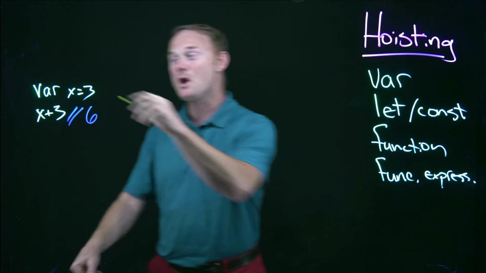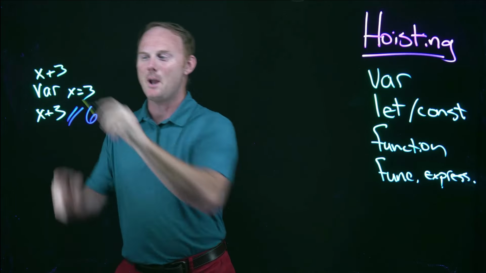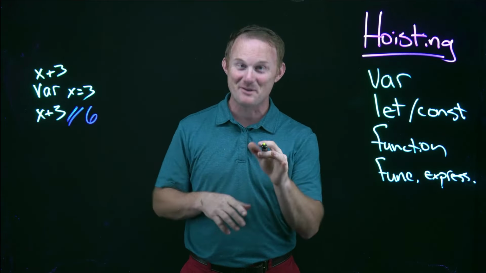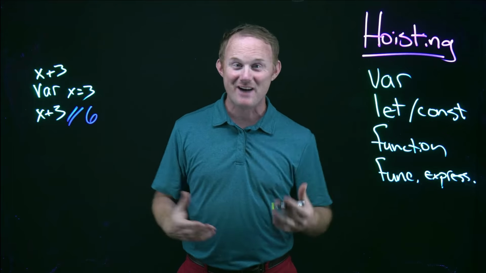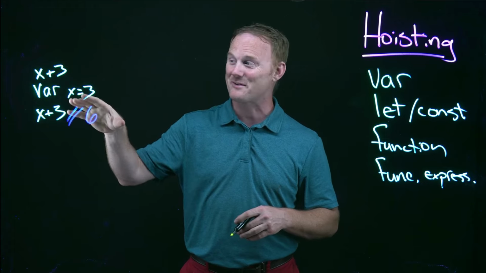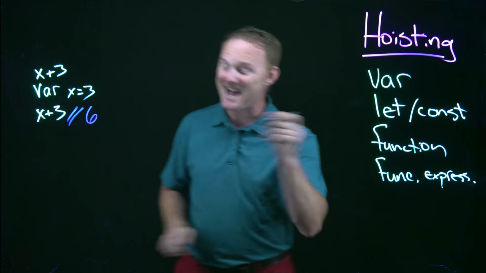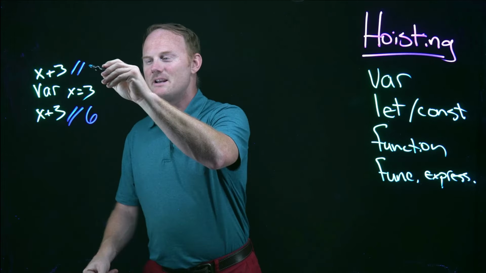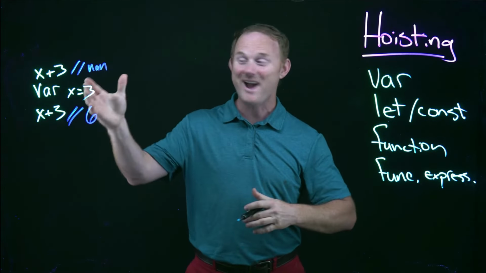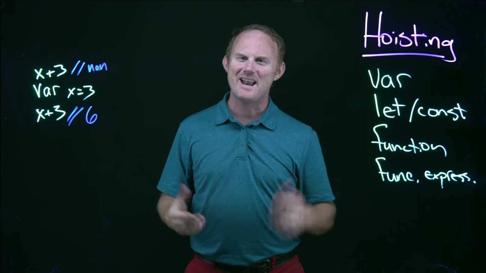Except, you could beforehand do this, x plus 3, before it's declared. And this is not going to err. And if you're a Python, C Sharp, Java, C developer, this should make your head spin, right? This has to kick up a reference error because x isn't declared until the next line, except it is going to give NaN, not a number. Why? Why, first of all, does this not err? And secondly, why would it equal not a number?